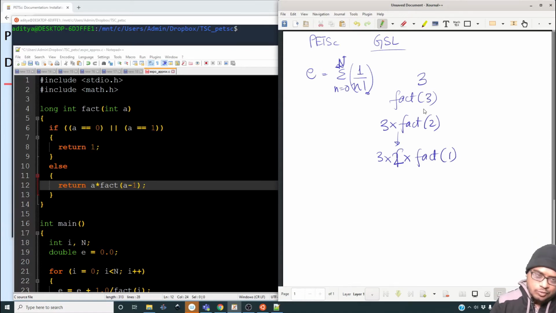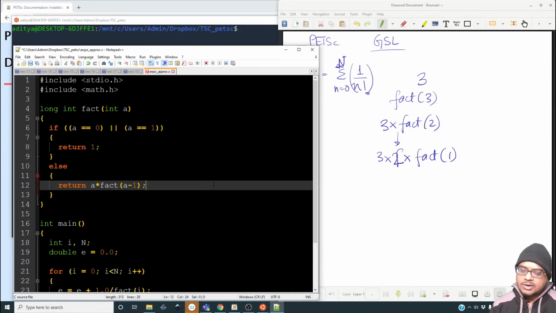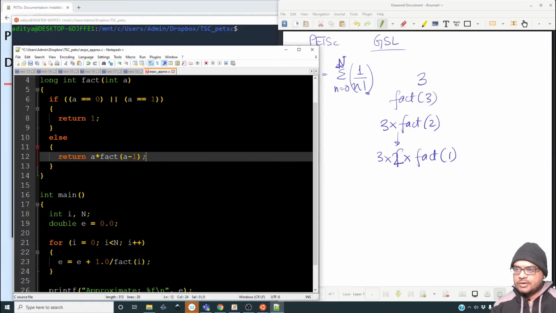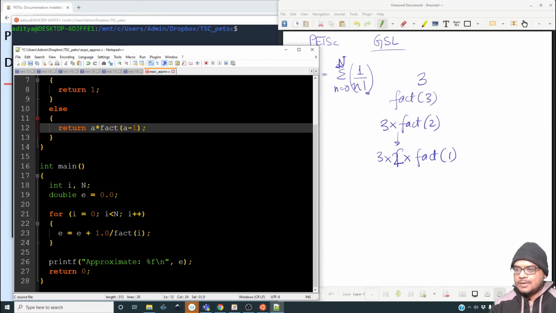And something like this you might have done in your first year programming or even 11th, 12th. But regardless, I'm just showing you how one would go about doing this for those of you who have not done it. But I highly recommend you grab hold of a C programming book to understand what is really going on. So this is the factorial way of writing it, and I'm assuming some working knowledge of C programming in this. This is not really a course where you will learn C programming, right? So yeah, that's pretty much it.